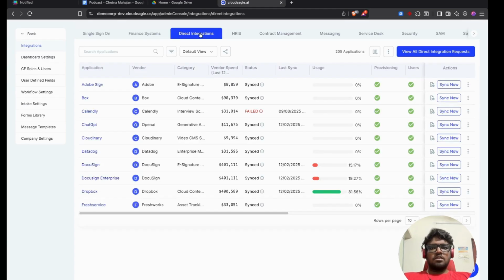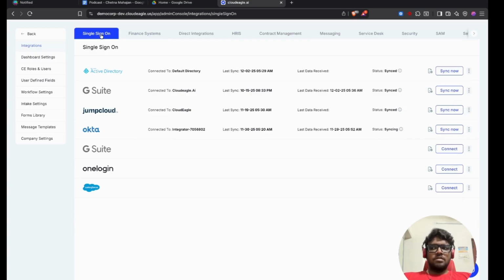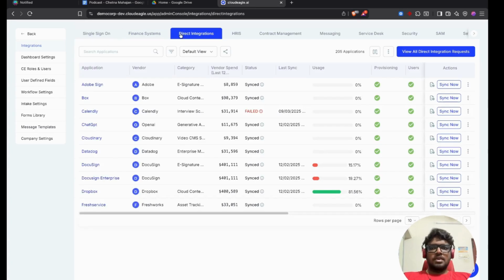Integrating with the SSO will discover Oracle within your portfolio, but you'll only be able to see very high level data. In order for you to see detailed feature level data, you need to make sure that CloudEagle can directly integrate with your Oracle instance.